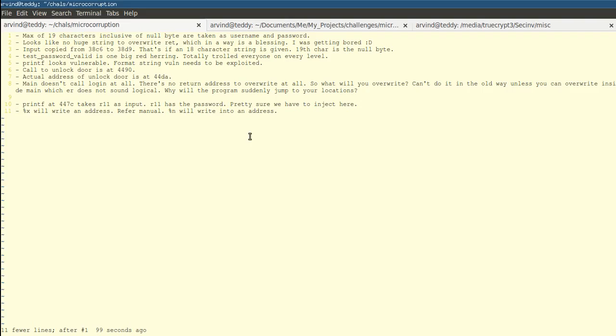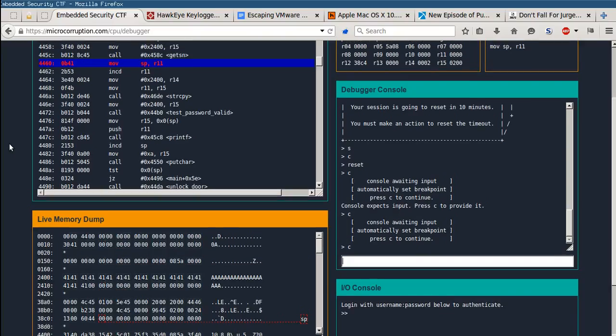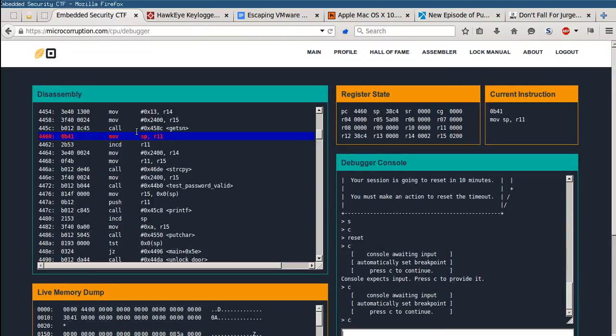Now, again, you look at your input, you'll notice that input's copied from specific place to specific place. It's 18 characters, as I said. Now, test password valid, which is a function that seems to appear in every single place, and you do the tstr15 after that, this bit, right here. At this point, you've probably already figured it out yourself. If you've not cheated and jumped directly here, but you've walked through all the previous levels, test password valid basically does nothing. It's a complete red herring. So don't spend time breaking your head over that, but instead focus on the next bit here.